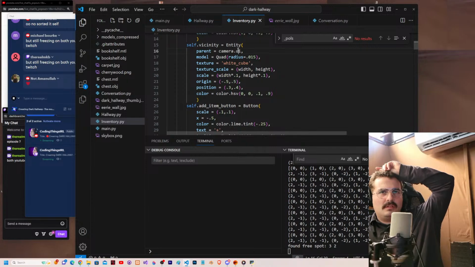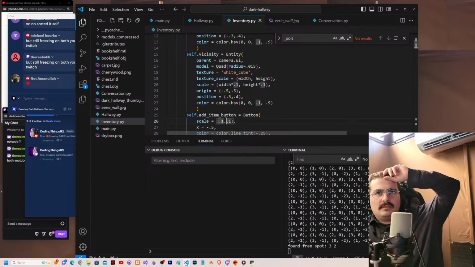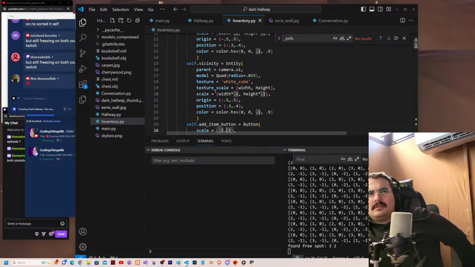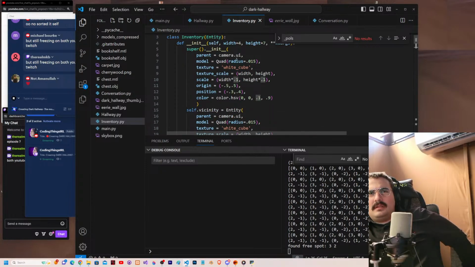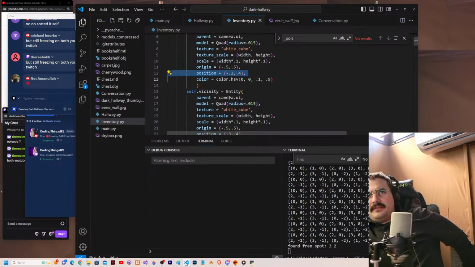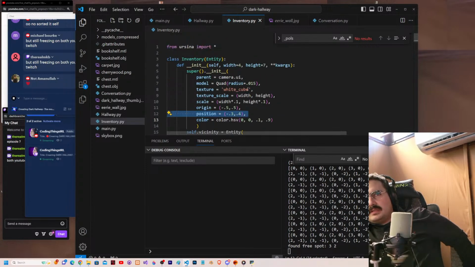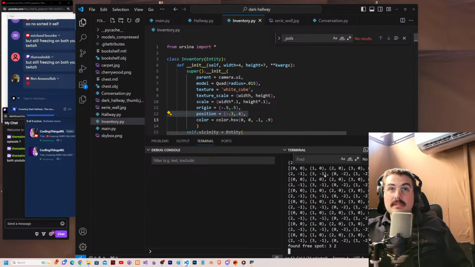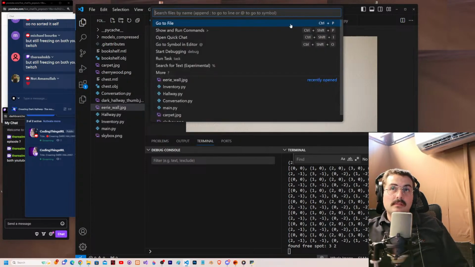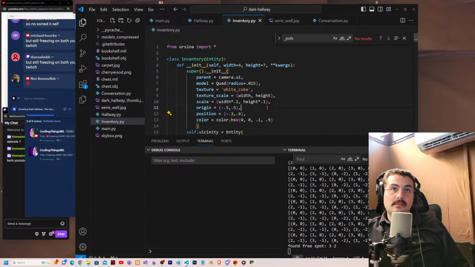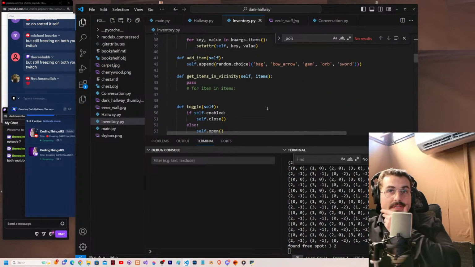Inventory. The vicinity. And the inventory itself. Only difference is the negative 0.3. Yeah, I have no idea.